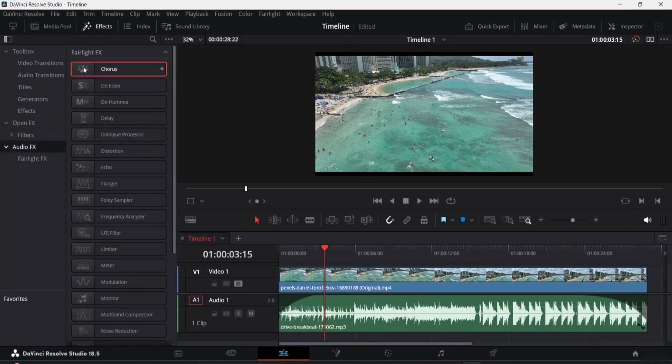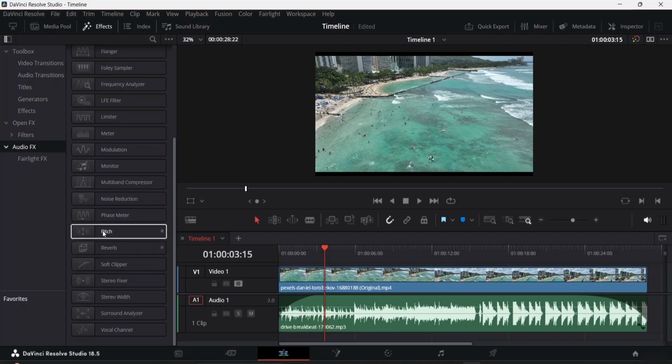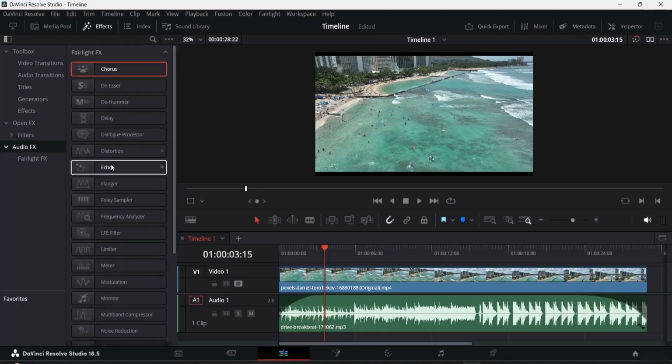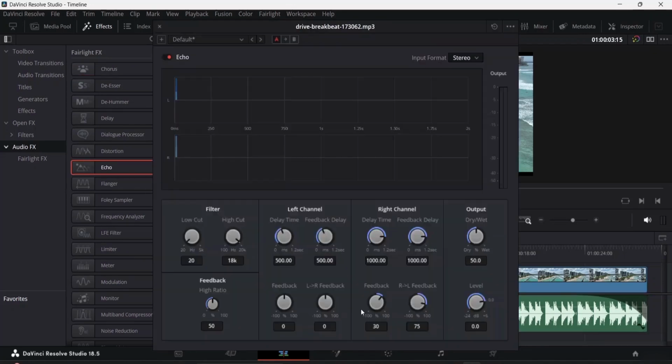over here. So from here, if you come to this and if you want to put this kind of effects, you will be able to put the kind of effects over here. So you will be able to use that. Suppose here I am using the echo. Okay, I have put this one, and here you can see I do have this thing over here which I can work with. Now if I play this, you can see. I can just increase or decrease from here. And from here, the left channel, if I want to, so from here you can actually manage all of this.